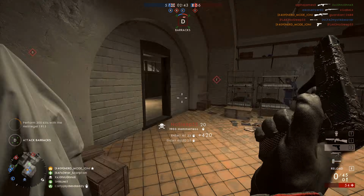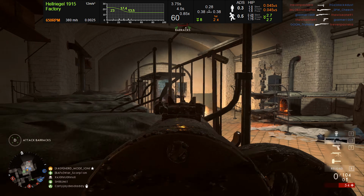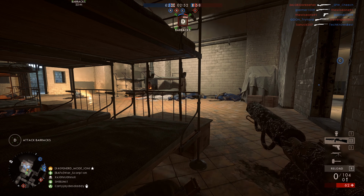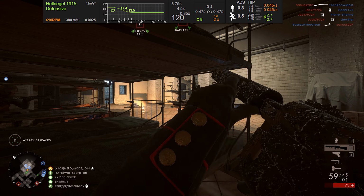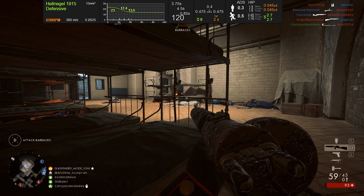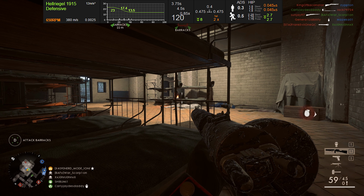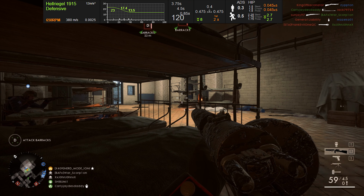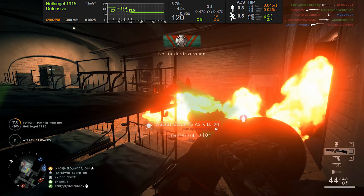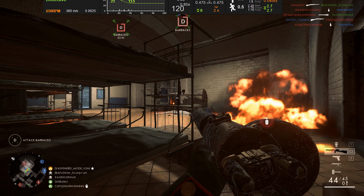For starters, we have the factory variant, which is considered to be lightweight, which allows it to recover faster from recoil, thus making it more accurate. And last but certainly not least, we have the defensive variant, which provides the user with the benefit of having a 120 round drum magazine, which provides the user with more ammunition to fire down range. In addition, it has been provided with a bipod for increased stability when deployed on appropriate surfaces. Because of these improvements, this weapon has slightly more recoil compared to the factory variant.